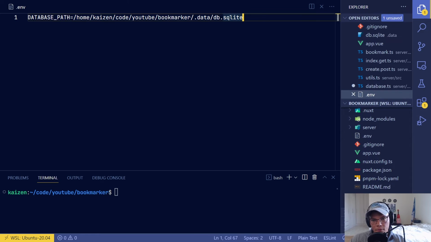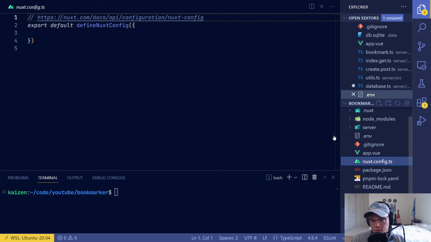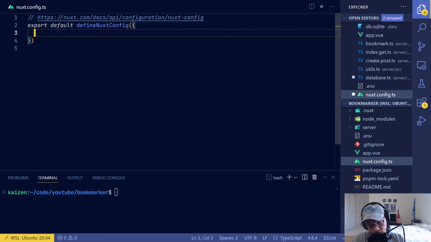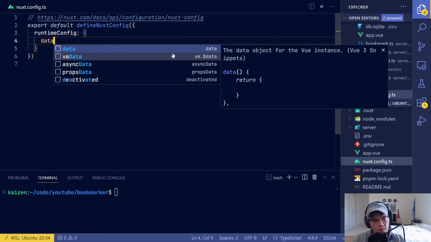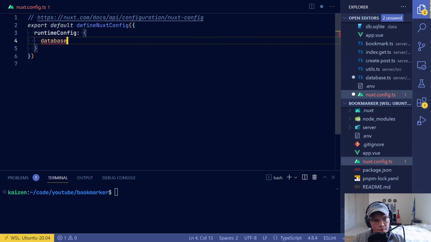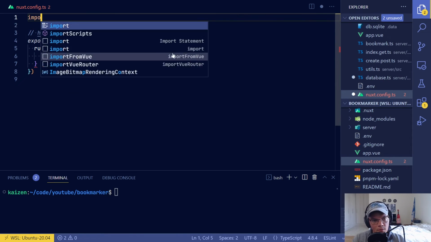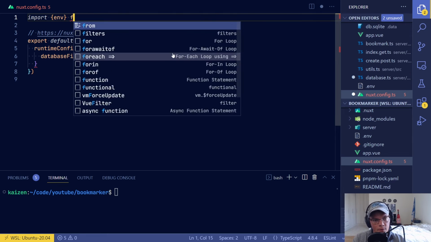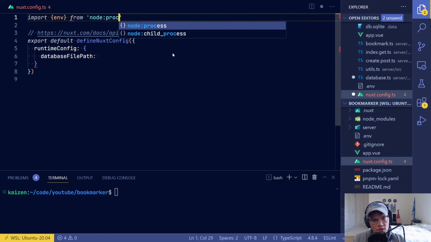But I'm not going to import like process.env. So what I'm going to do is I'm going to go to the Nuxt config, and I'm going to say, just to show you some runtime stuff. So runtime config is an object, and I'm going to say database file path would be, I'm going to do import env from node process.